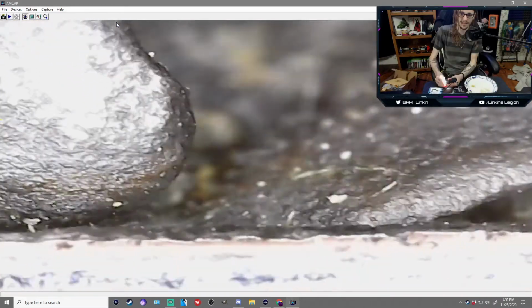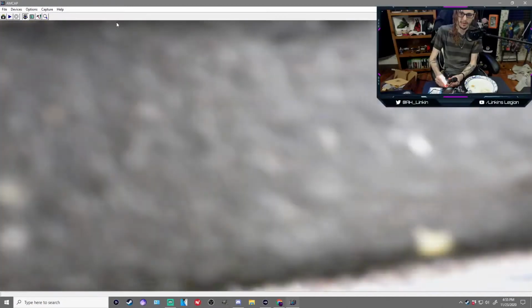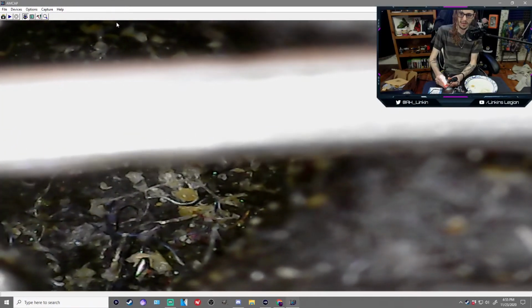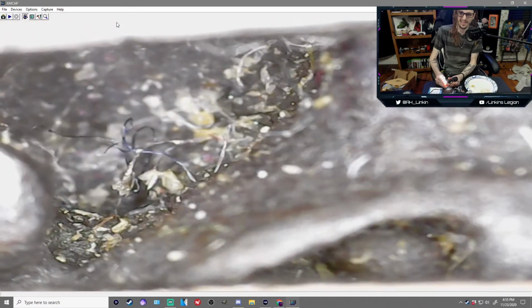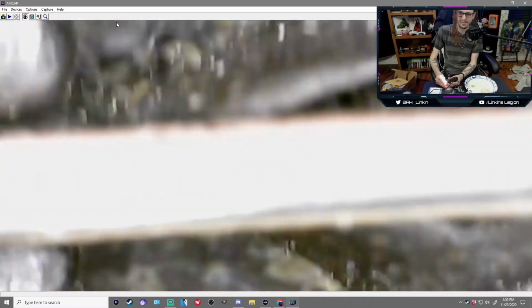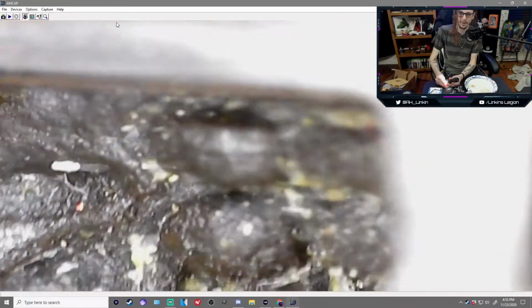You can see the layers of the metal that make up its shape. So you got back here. Okay. Oh, that looks like we're looking up a nose. Oh, that's so disgusting. It's like the tiny fibers and... Ew. It looks like I'm in somebody's nose. We already went up my nose. Not doing that again. Definitely not doing that again.